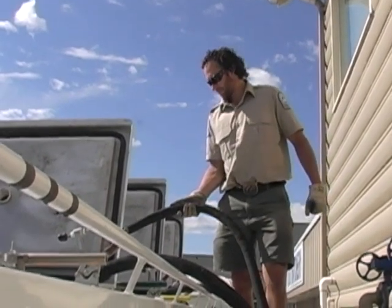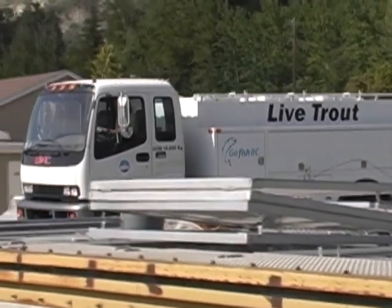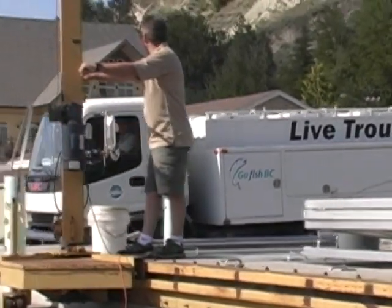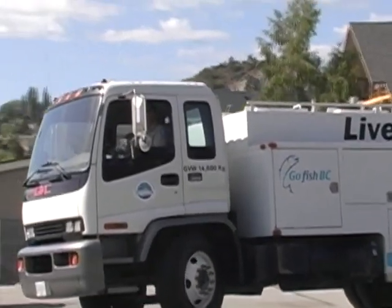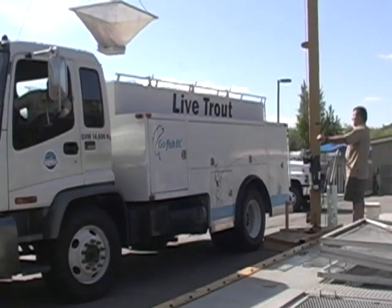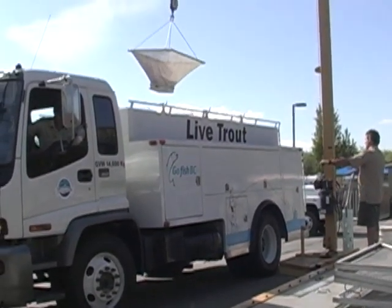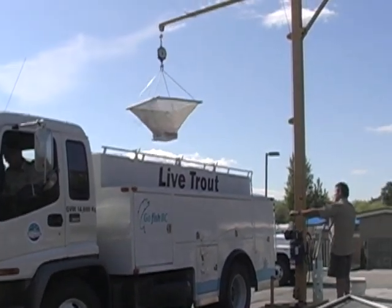Of course, if you have more biomass in the truck, you'll need a little bit more liters per minute of oxygen. Small fish tend to take up more oxygen than large fish, and it all has to be monitored by the fish culturist. And it's all done in transit. So it's in some ways quite a challenge to get these fish from the hatchery to the lake. But we, of course, have been doing it for many years and have more or less perfected the technique.